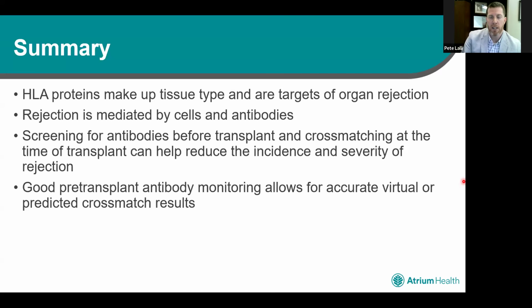So the idea with that is that you can induce tolerance in that recipient by giving them the donor immune cells. And in some cases it works, and in some cases it doesn't. It also adds some other complexity to it because you can induce things like graft versus host disease, where the transplanted donor immune cells can actually start attacking the other cells in the recipient and not the transplanted organ. So there's other complexities to it.